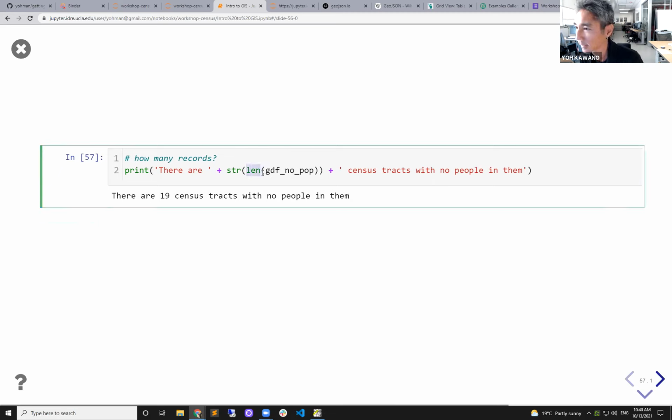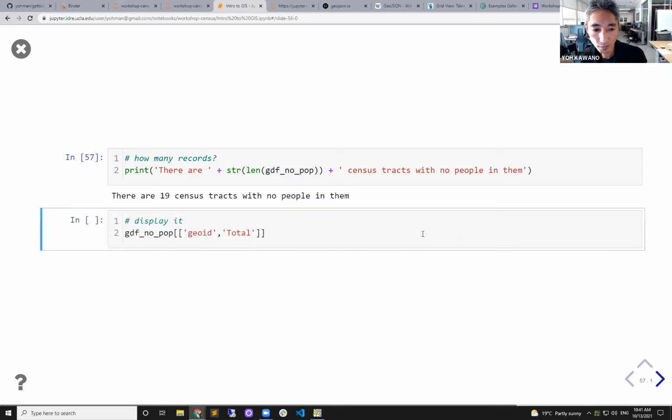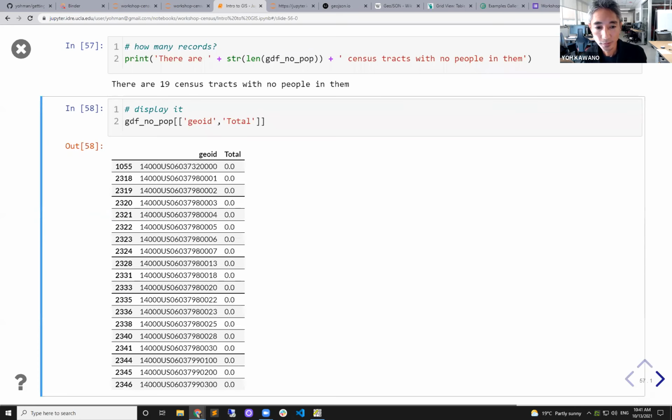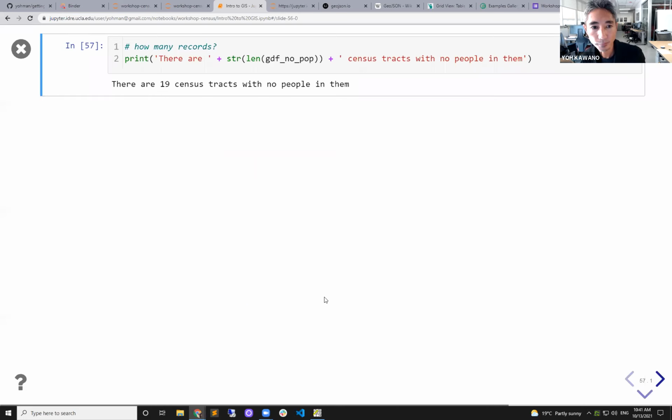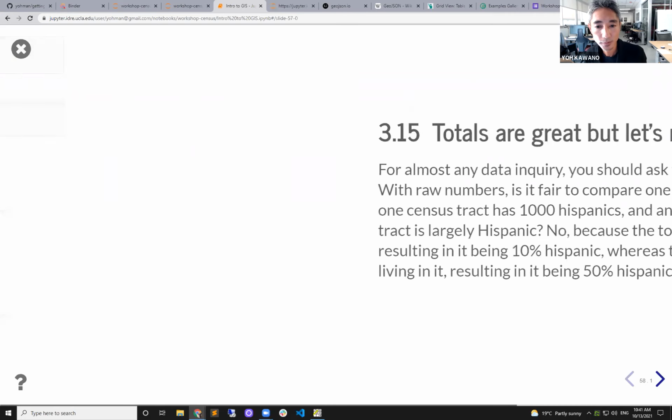In order to get the number of records, you do the LEN, which stands for length, and that gives you the size of that data frame in terms of the number of records. And we can display it in this way, right? So again, GDF no pop, and we can actually output all those census tracts in table format.